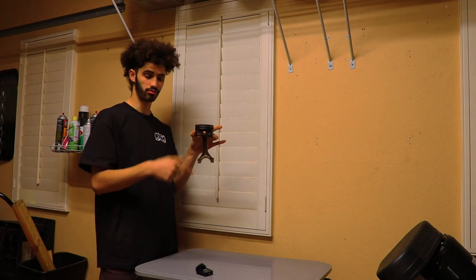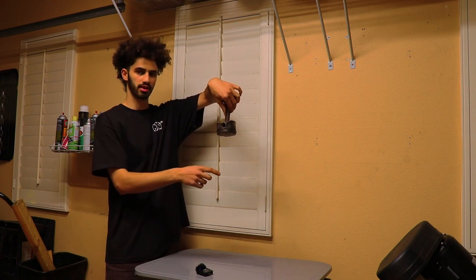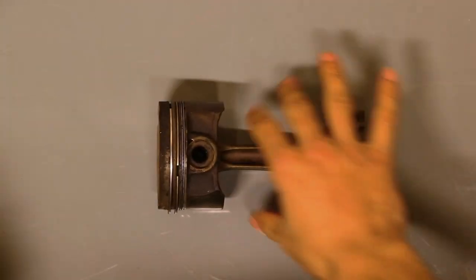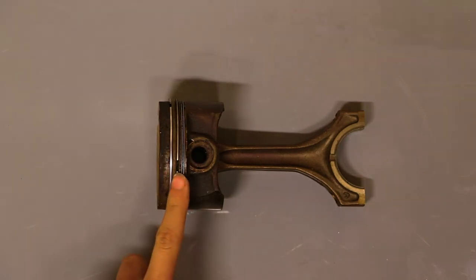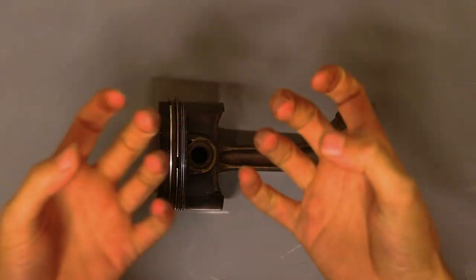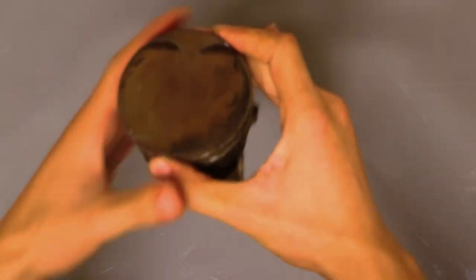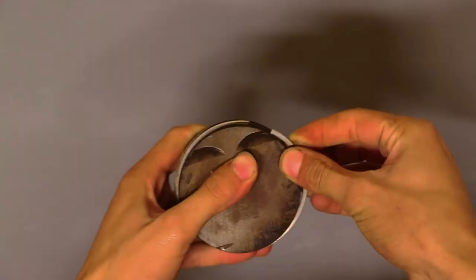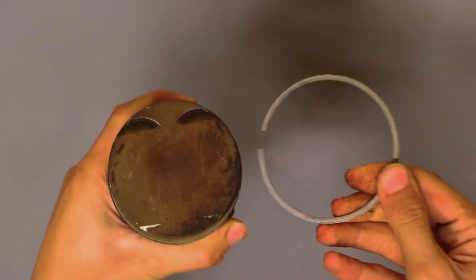Next in our little iteration of cleaning, we have our piston. This is our piston head, our rod, and we got a wrist pin in here. We're gonna save it by taking our rings out from our ring land and separating everything so we can put this in a parts washer and clean it all out and clean the gaps between the rings which are called our ring land. This is our primary ring or our compression ring — this ring creates all of our compression. This is our secondary ring which does secondary things. And these are our oil scrapers — a collection of three rings that pull oil down and up on the cylinder walls so we can keep everything nice and cool and flowing and in motion. We're gonna remove these by pulling up on the edge, hooking it over, and twisting.